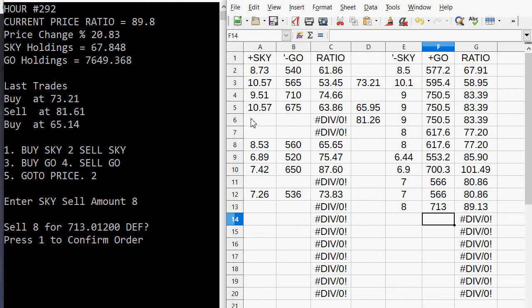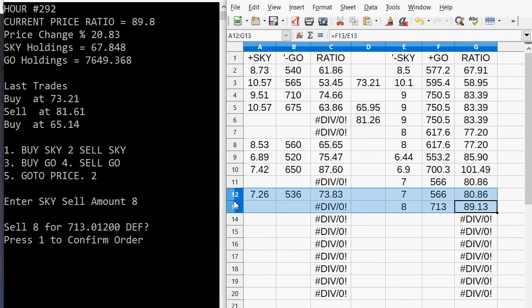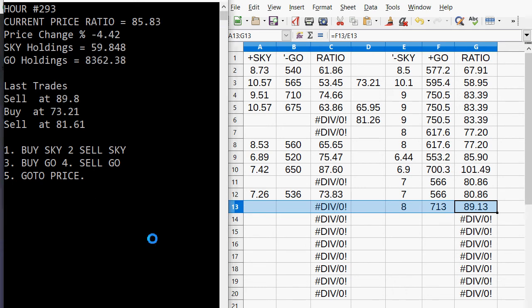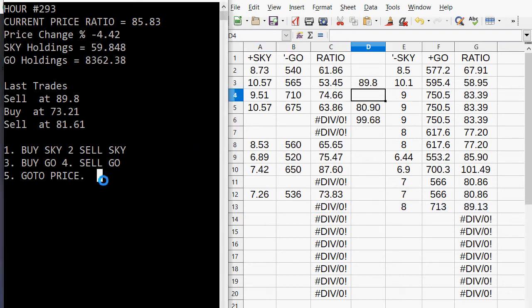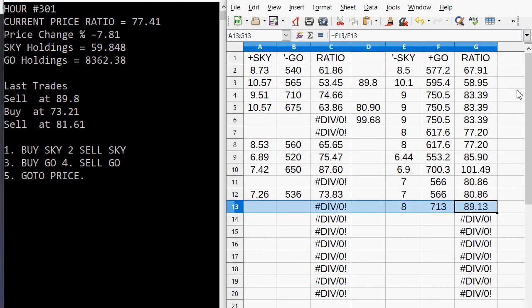And I can make my next buyback on this one here and then do that one after, which is what I'm going to plan on probably doing here, especially if it's a good move. Okay, so 89.8 is the last. So we'll go to 80.9 or 99.68 and 77. And for what it's worth, it's not the greatest of trade buybacks, but that will make this one much better later on.